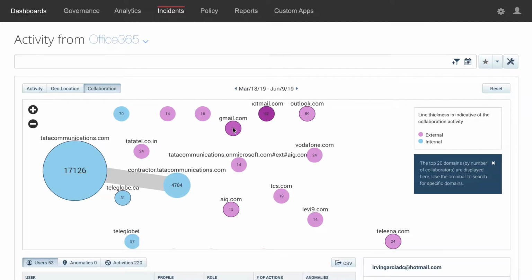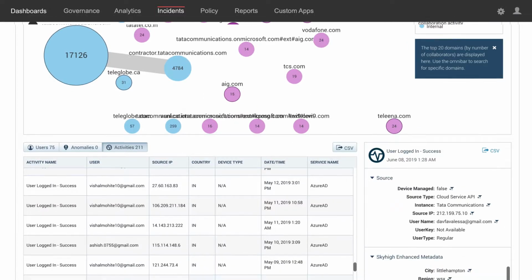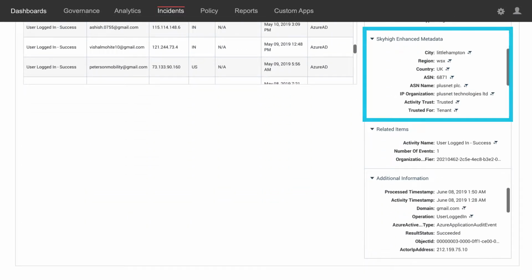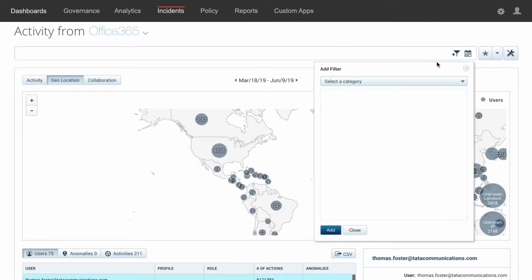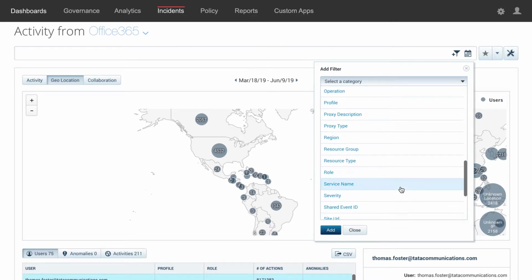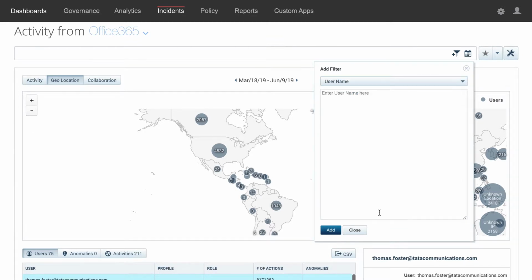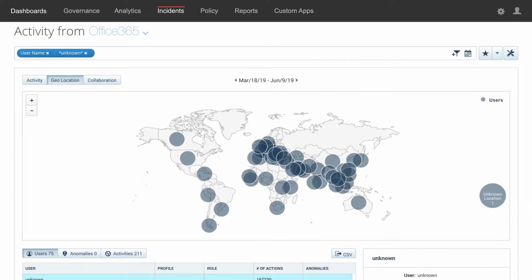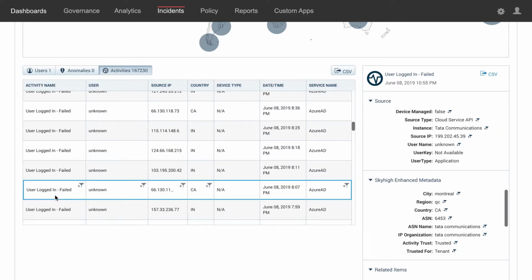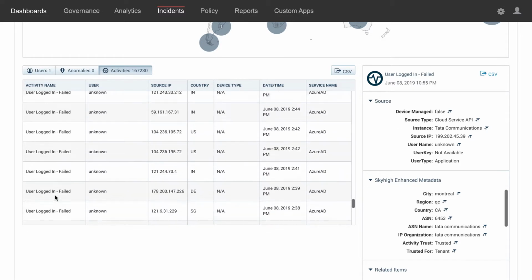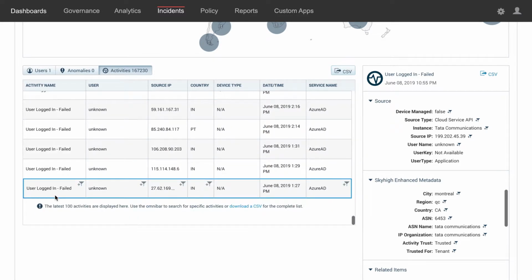For instance, who has been using Gmail and what have they been doing? Get the details and make an informed judgment on the activity. The option to filter the data puts you in control. Search for a specific username to see what activity they are linked to. If the results are too numerous, we get a preview here of the sort of activity involved. But for further analysis, we can download a CSV file.